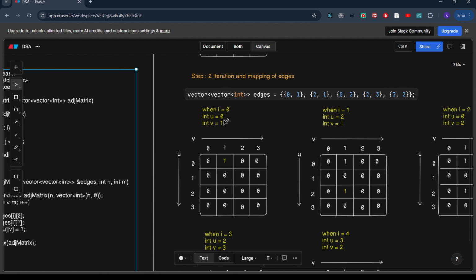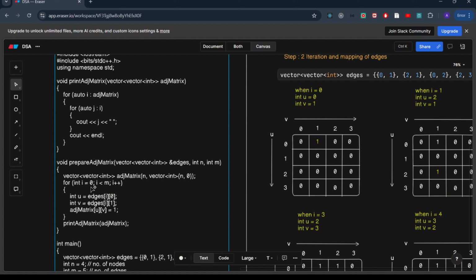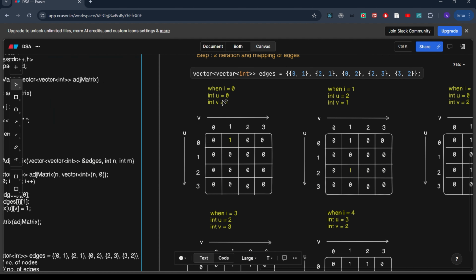So let's go through each iteration. When i was 0, we were getting u as 0 and v as 1. So we were marking the connection between 0 and 1 as 1. Is 0 directed toward 1? Yeah, it is directed toward 1, so we were marking it as 1.